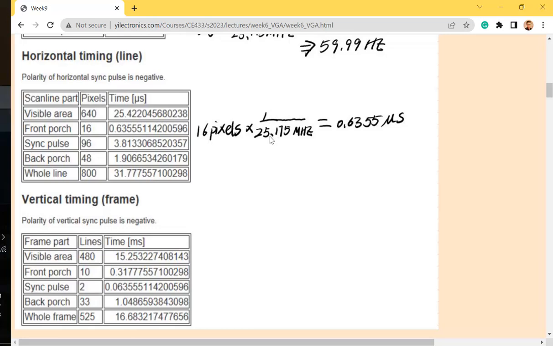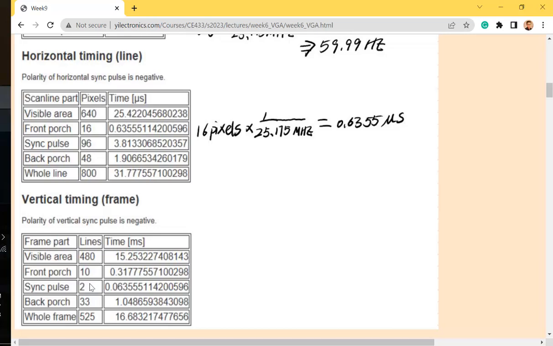For the horizontal timing, it changes the line. For the vertical timing, it changes the frame, because whenever you're done with the whole frame, it's signaling like this. When it's done with all these vertical pixels, it's going to be out of range, so the next pixel has to be the next frame's pixel.